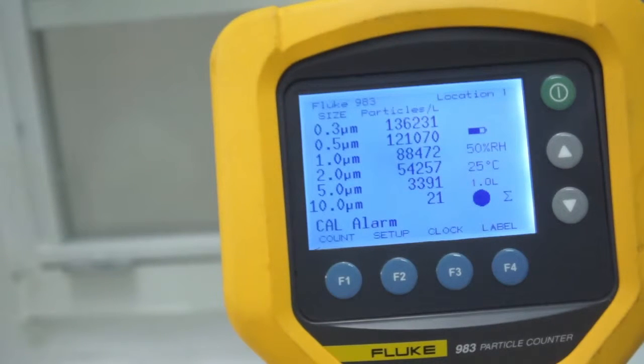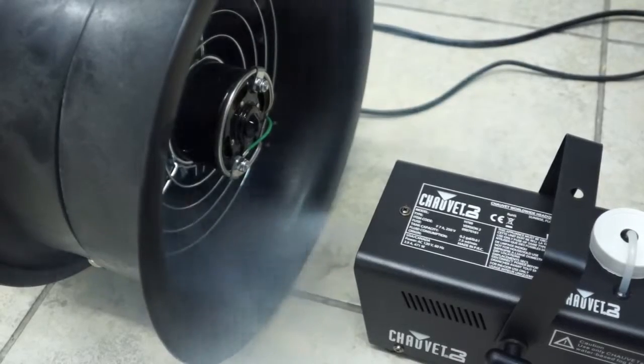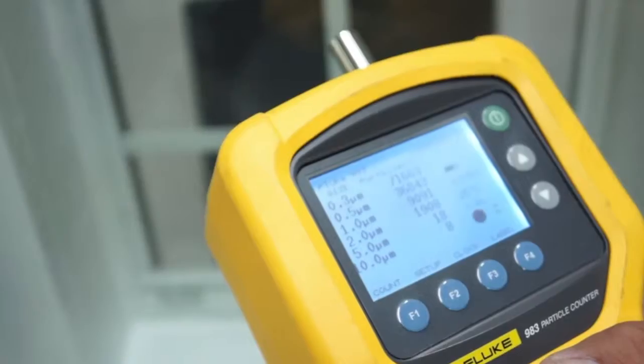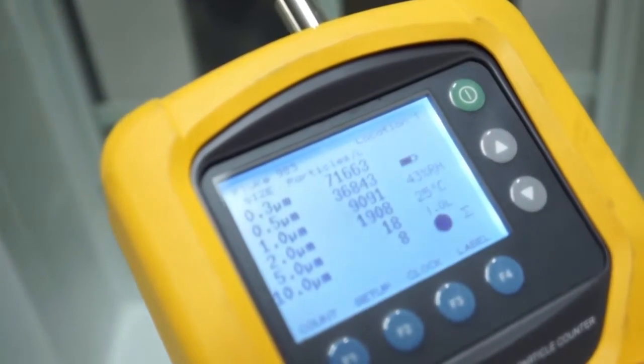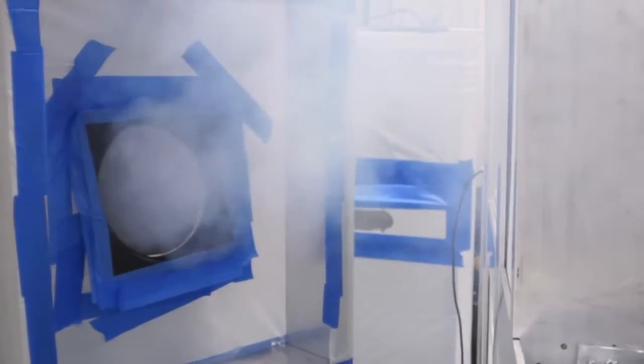We are going to compare the measurements we are taking on the standard window with the results from the backup window. Now we will repeat the same test on the backup window. We will use the same amount of smoke and test the particles that leak through. Finally, we remove the air chamber to show the remaining smoke that could not pass through the complex path created by the extra sealants.